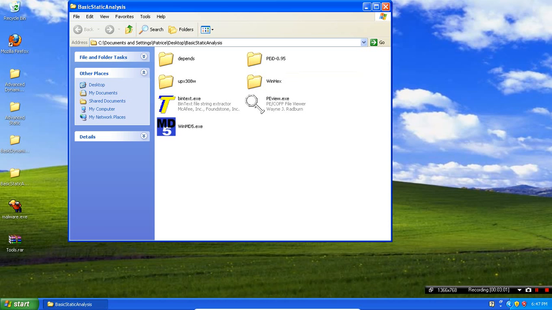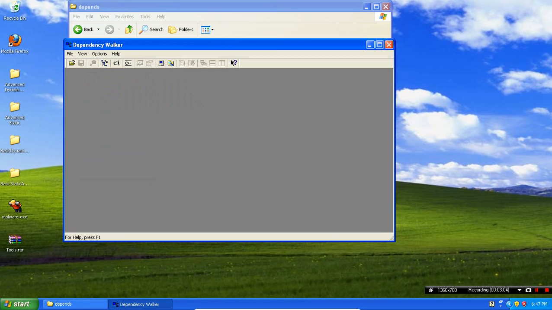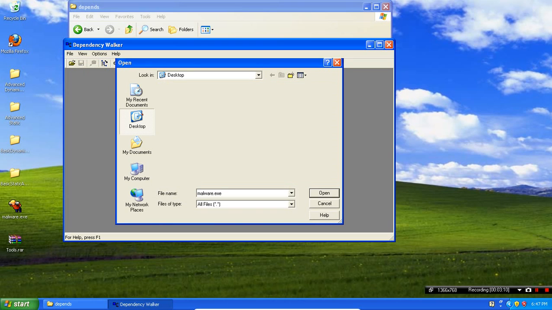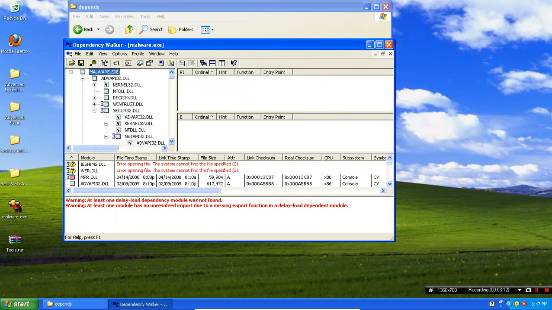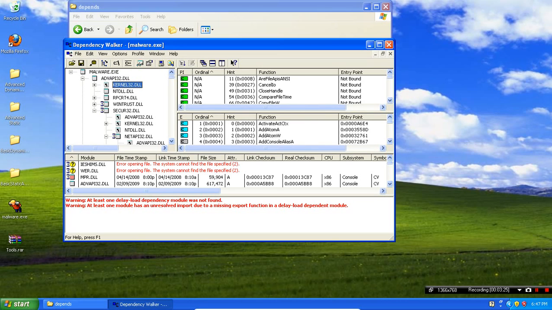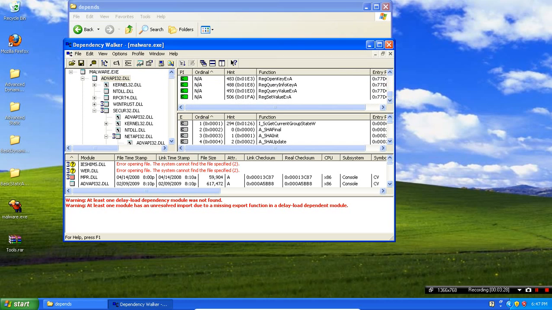Now I will go on to Dependency Walker. So what does Dependency Walker do? Dependency Walker shows you the DLLs that the malware contains. As you can see, there is malware.exe, which is the main program itself, and the DLLs, ADVAPI32 and kernel32. These are the important APIs. You can see there is RegCreateKey, which creates a registry key for the malware itself. Actually, the malware replaces the real registry key with its own to override it.